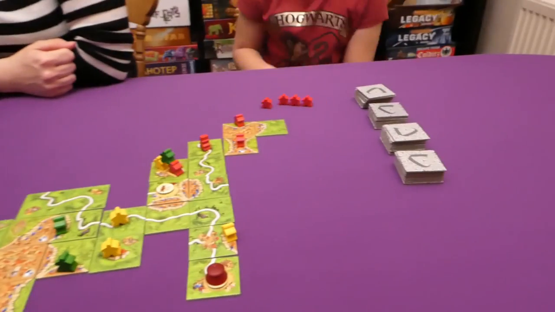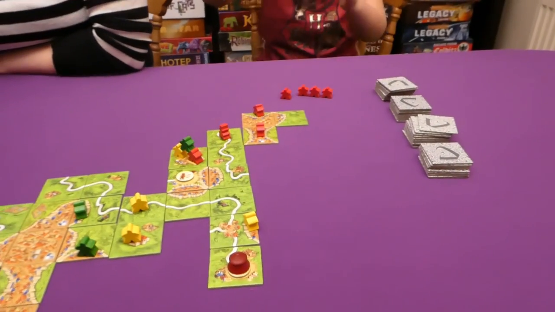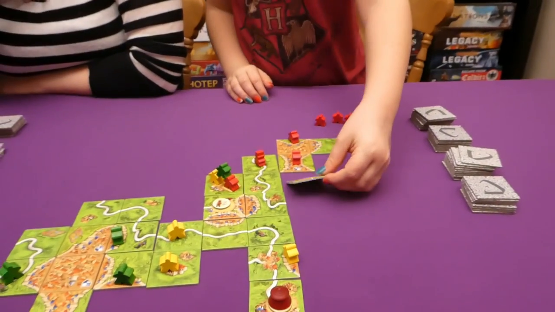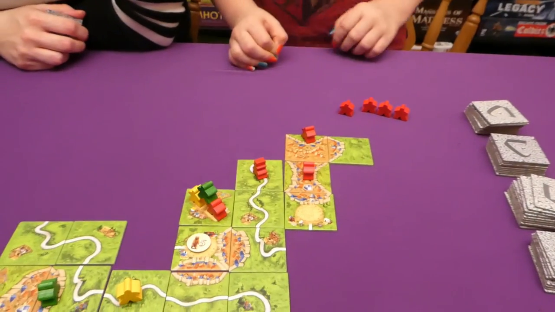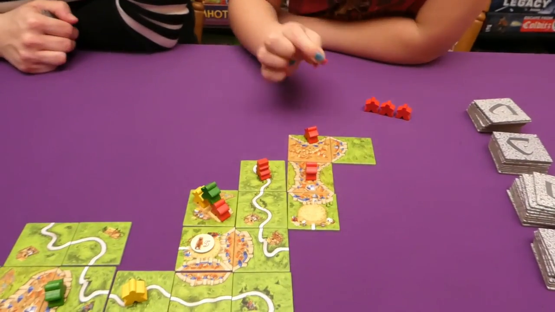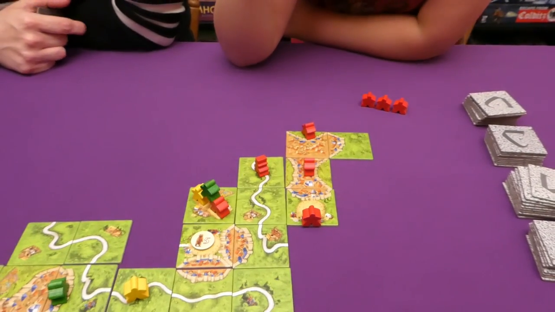Oh, Jess, on to you. Well, I'm going to take this one. Ooh! Okay, so we've got the big top again. So firstly, you can place a meeple. So you can place it on the road if you want. Yeah, okay. Then you score any features, which you're not.